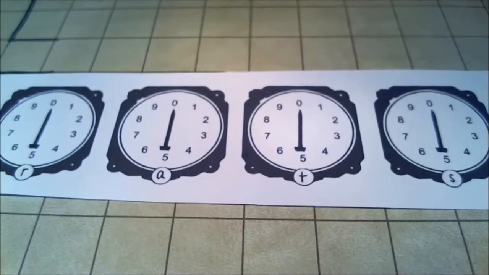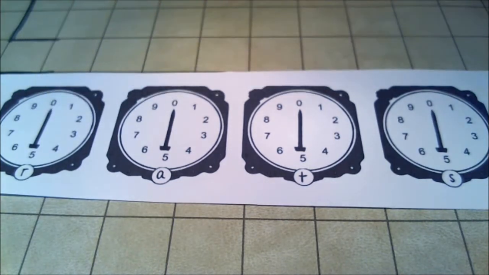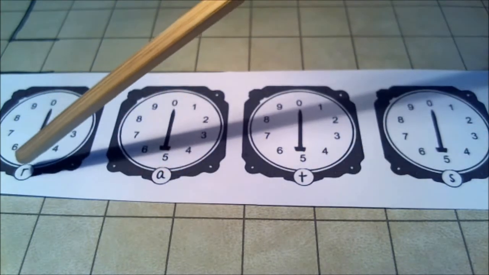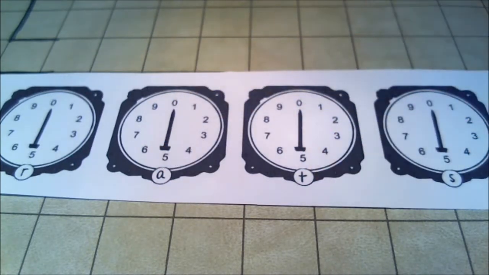So this is what the dials will probably look like. Currently they're all set to 0, and the players can start turning the dials, and they can click, click, click through the numbers 0 through 9 on all of these. Now, if they look underneath the 5 on each of these dials is a letter. So we have the letter R, the letter A, the letter T, and the letter S, or spells out rats.